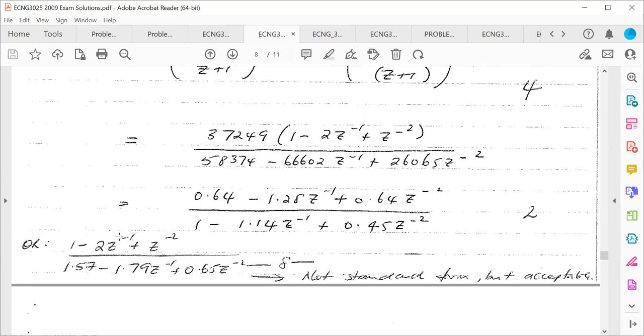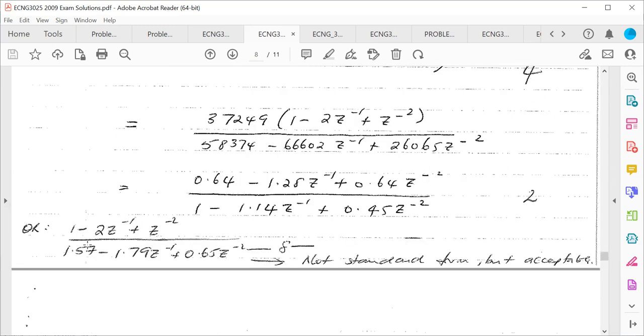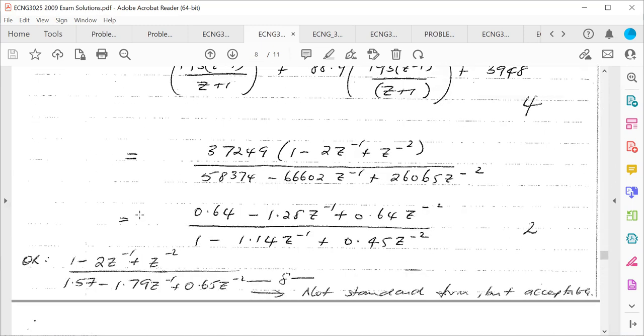Some people in this exam standardized by making this number one instead of this one. It's not the standard form, but I accepted the answer. And while I'm at it, somebody had asked about the scaling factor in the notes. I had pointed out that when you do the designs, you frequently have to amplitude scale. Unfortunately, you don't know you have to amplitude scale until you actually plot the response and see what the DC value looks like. The normalized DC value is supposed to be one.